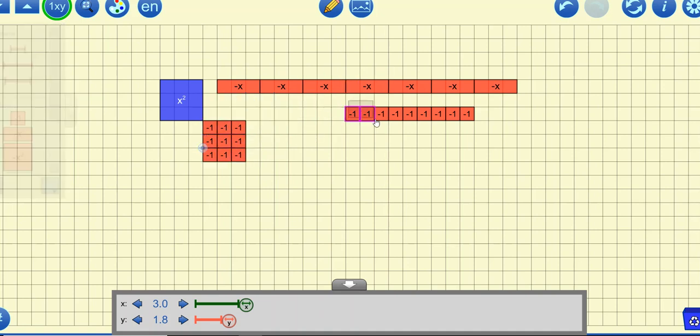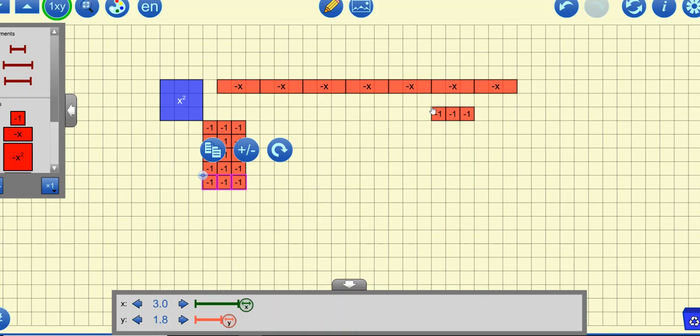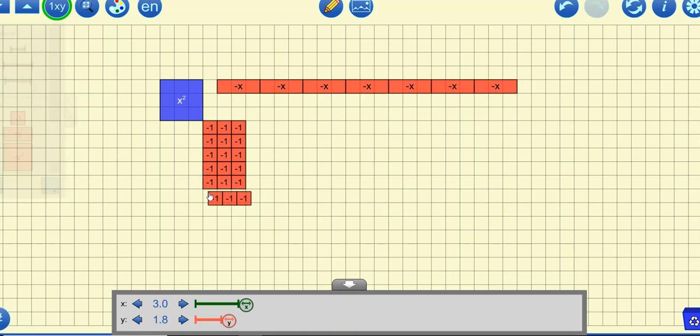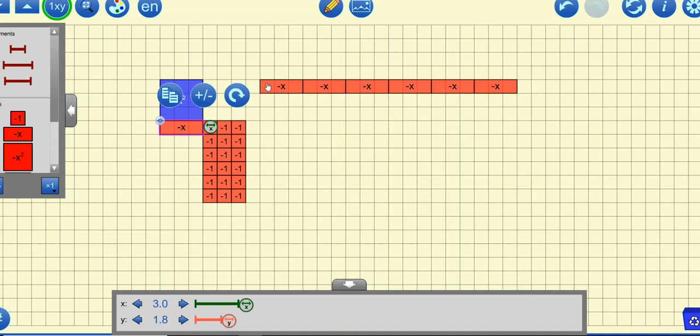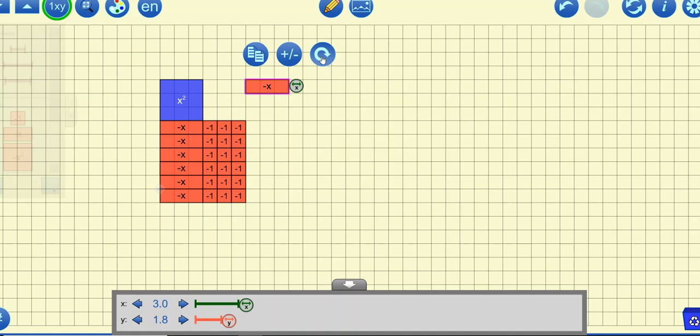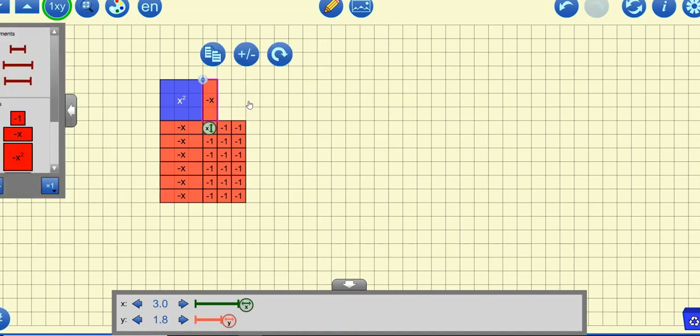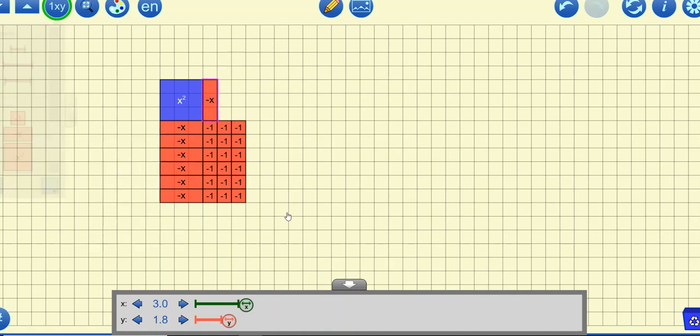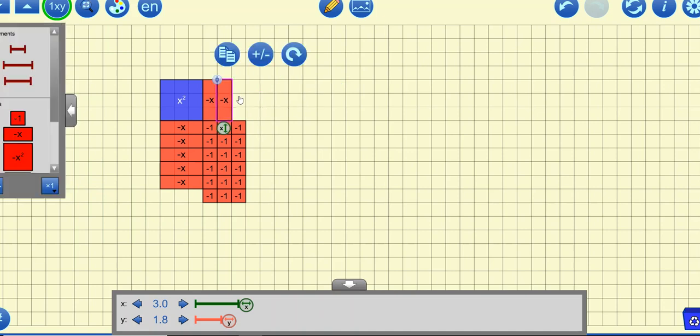Let's try 6 lots of 3 and see whether there's any problem with that or whether that's going to work. All right, so 6 lots of 3. But then what I've got to do is I've got to try and fit in my x values. Now, here's the problem. I've got some spaces. Now, spaces might not be an issue if I can fill in one negative with a positive, okay?